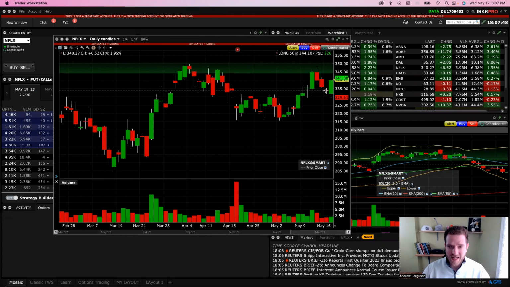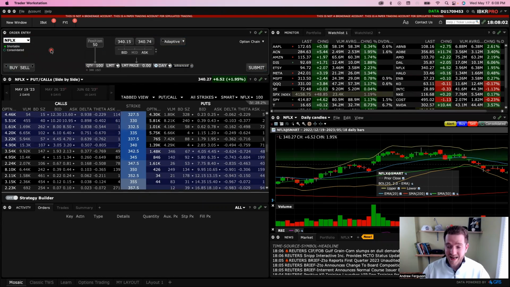We see that it had a nice green candle today, and we hope to pull back to like 340 after hours here before 8 p.m. If it does, we're going to hopefully get some action right there and put a trade in that 340 range right there. Let's go into the order section now to place our order and trade outside of regular trading hours. How do we do this?